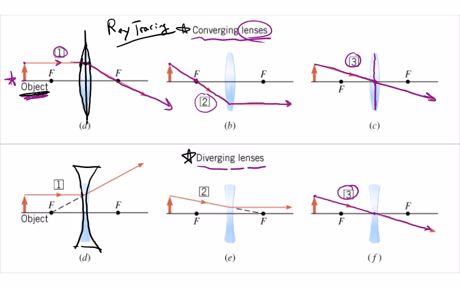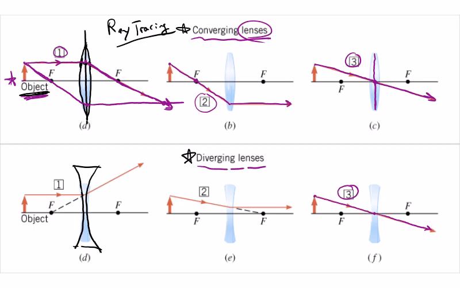I'm going to follow a couple more of these. So I've got this first one, this light comes in parallel, and then it goes through the focal point, like so. Let's have one go through the focal point, and I'm not actually using a straight edge here, but I normally would. Going to strike here. We always tend to go to the center of this lens, and then that one would come off parallel, something like this, and they would kind of cross there.